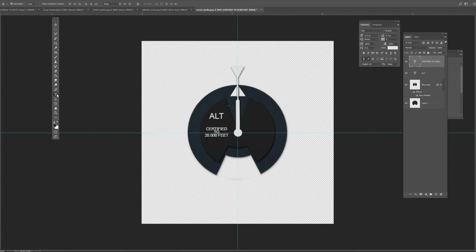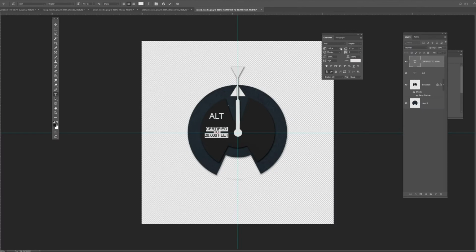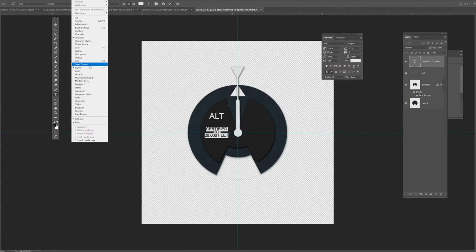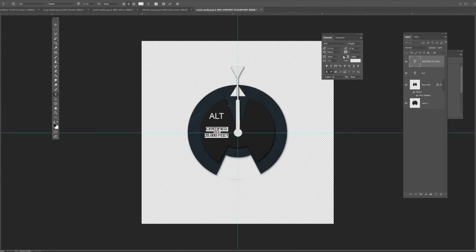I don't like that the letters are way too close together. So highlight the whole thing. Go up in this menu, which can come up in the Window menu. It is the Character panel. Okay, so now that we have it, number one, we are going to space them apart a little better so people can read them. See, that spaces the letters apart.